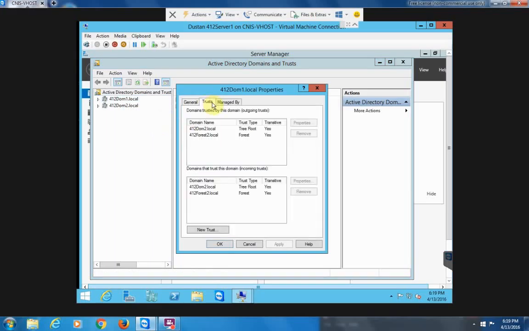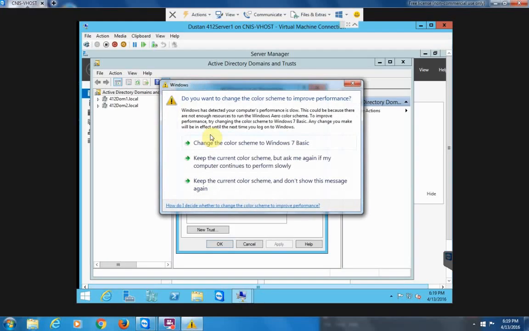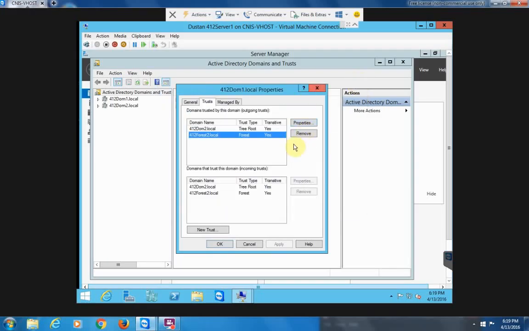Inside the Trusts tab, click 412 forest2.local in the domains trusted by this domain list box, and we're going to remove this so we can add a new DC. So remove the first 412 forest2.local.